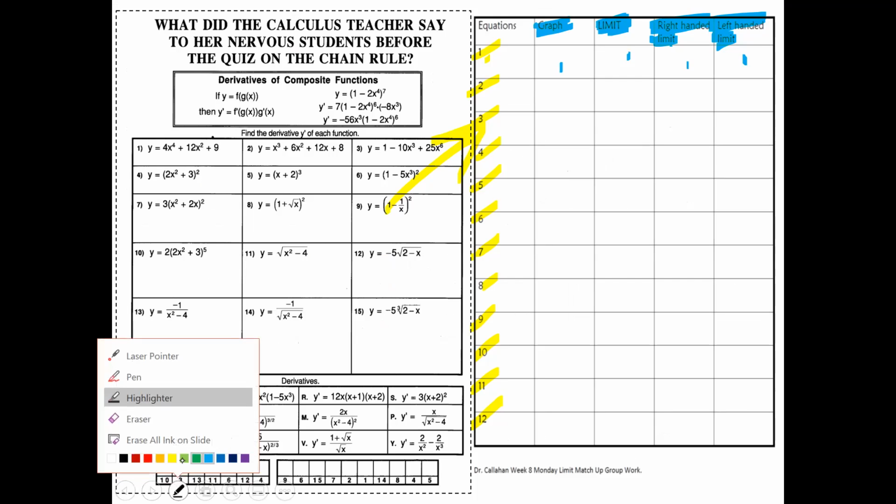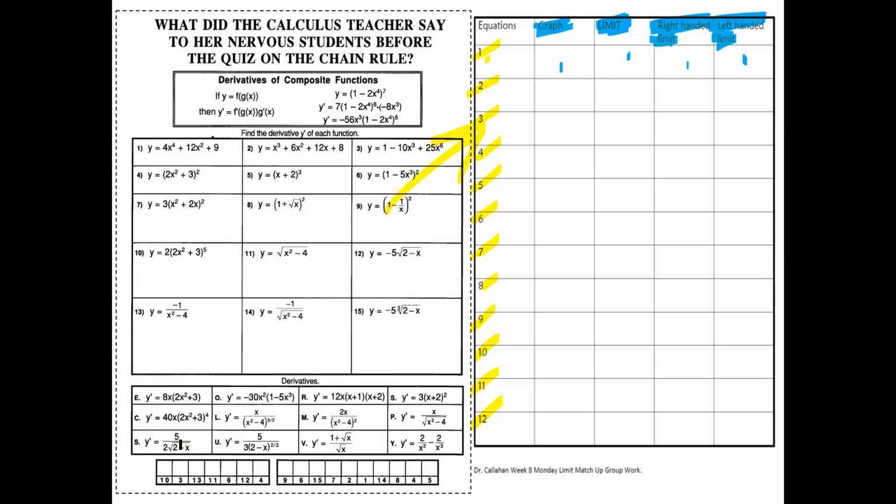And then when you're done with that, I have this puzzle here that you can actually start practicing using your quotient rule and your product rule. So there's a few that you probably cannot do. You cannot do number 11, 12, let's see, cannot do 14. And you might be able to do 15.